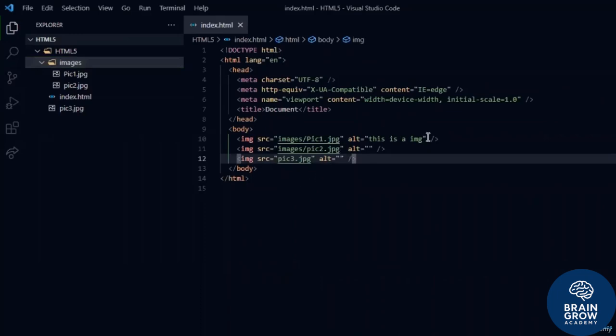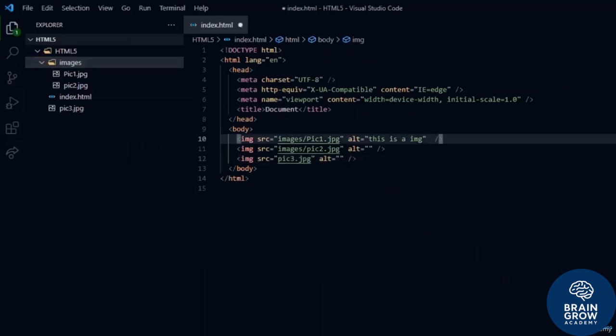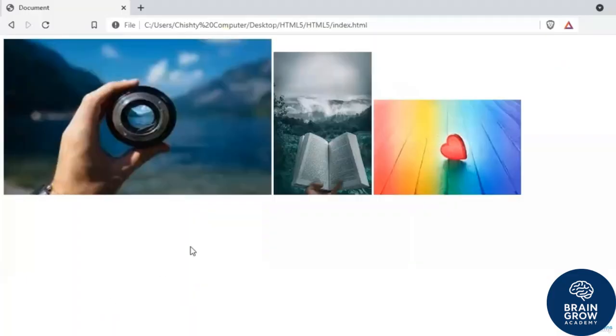The last things that we'll see in this lecture are the width and the height. So after displaying your images, you can give them some width and height. To do this, I need to add attributes of the width and height. Let's say it's 300 pixels for the height and 500 pixels for the width. I go back to my browser and the width and height of picture 3 will be changed when I refresh the page. So they have changed according to my inputs, according to my HTML code.